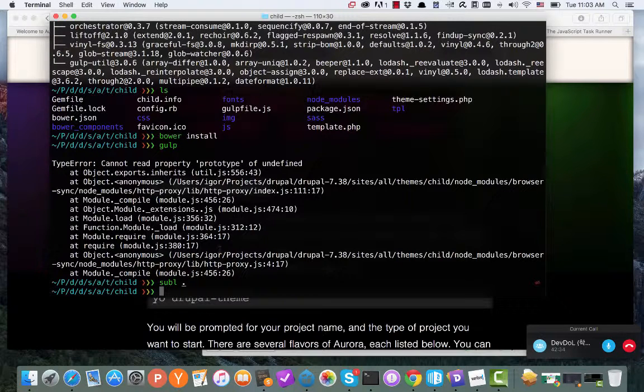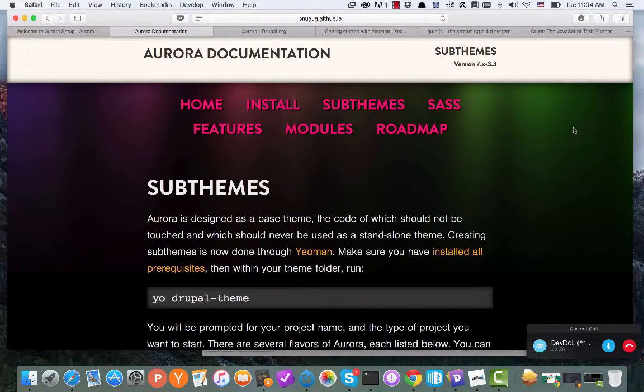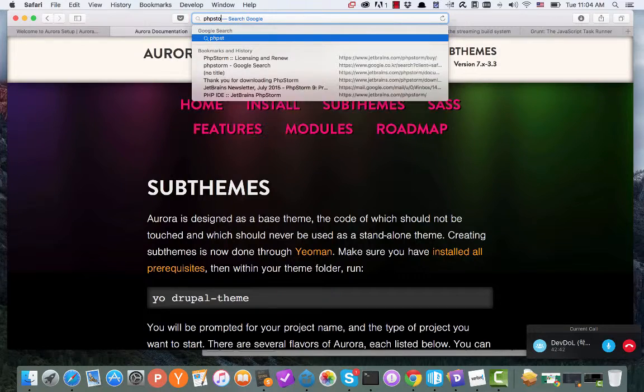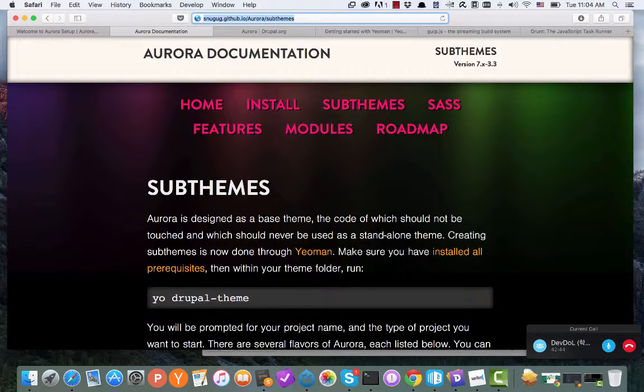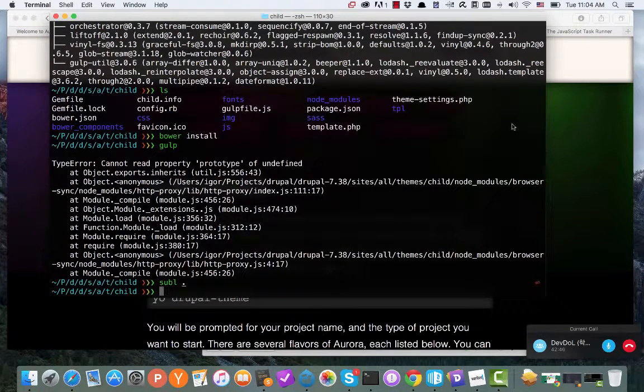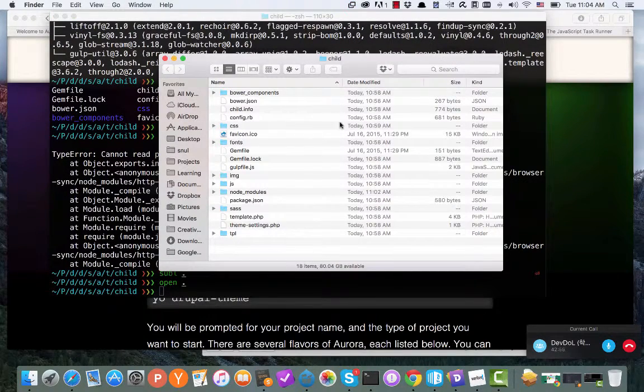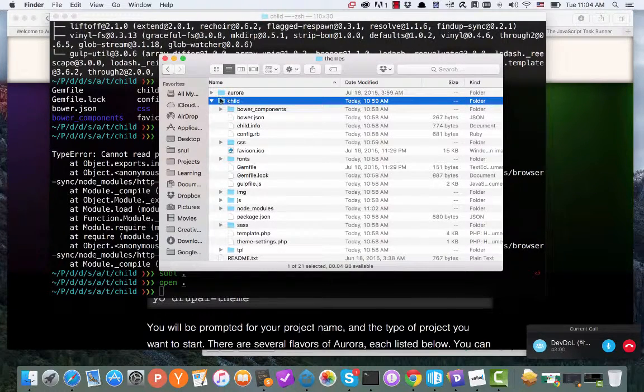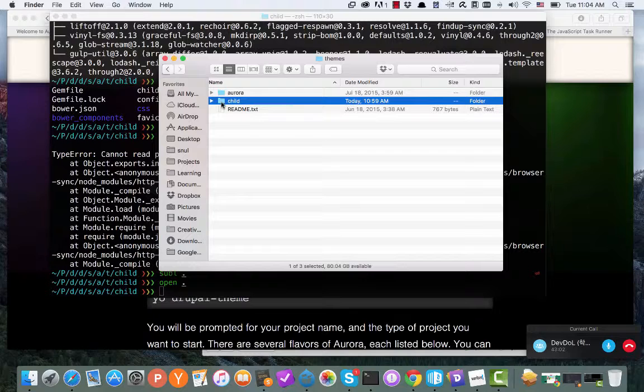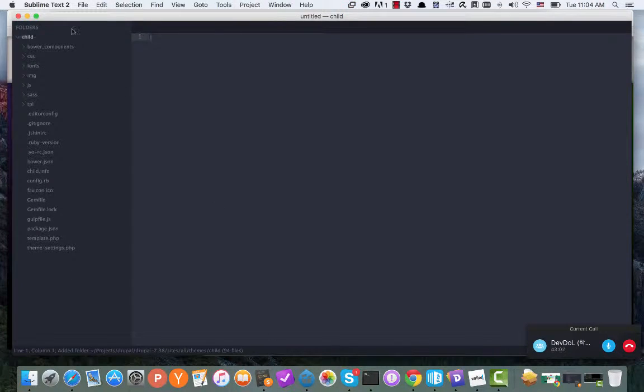Maybe PHPStorm, or all kinds of editors, even Dreamweaver, if you like Adobe products. So what I can do is I can just click open dot to open this folder. I will go up one level here, and then I can drag this to whatever editor I'm planning to use. In my case, I will use Sublime, so I'll open it in Sublime.